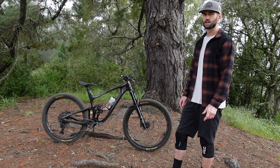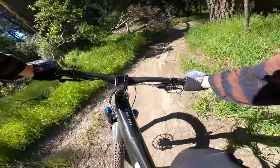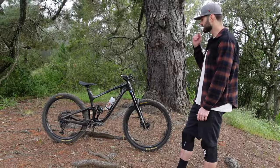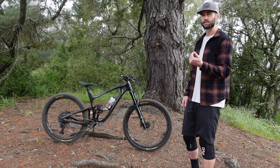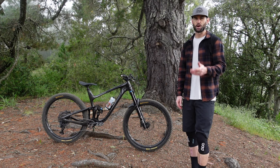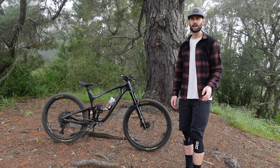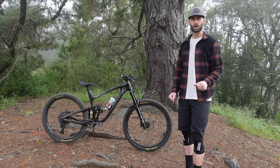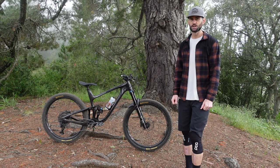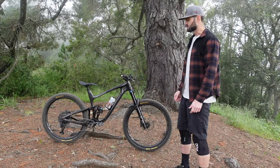As far as downhill goes, this thing is very comfortable on the blues and greens. It likes flow, it doesn't like tons of rocks — it tends to get hung up just a little bit, but that's not something out of the ordinary for a trail bike. I ended up putting an angle set reducer in the bike, so I dropped it down to a 64.5 degree head tube angle and I found that it felt a little bit more confidence inspiring on the downhills. The XO tires were super quick rolling and helped a lot with the climbs, but the braking traction as well as the overall confidence going downhill, especially on chunkier terrain, I just didn't feel like I had trust in the tires.